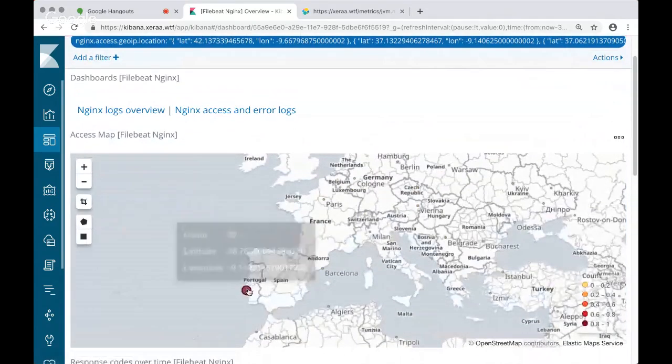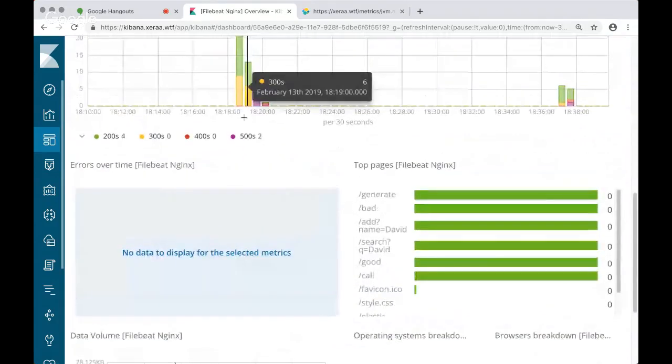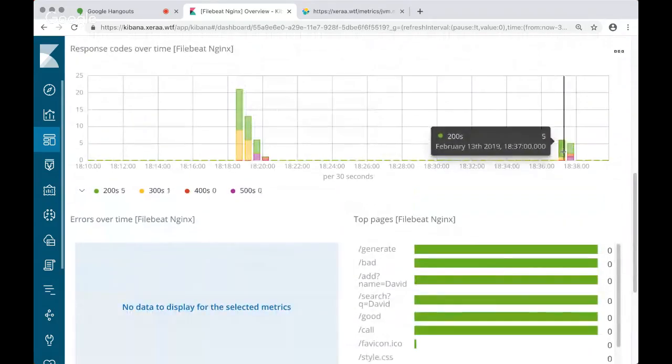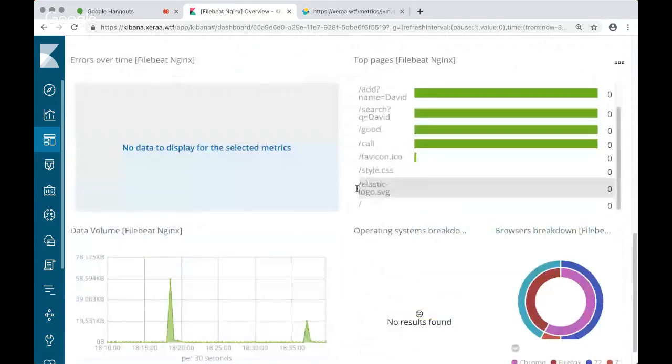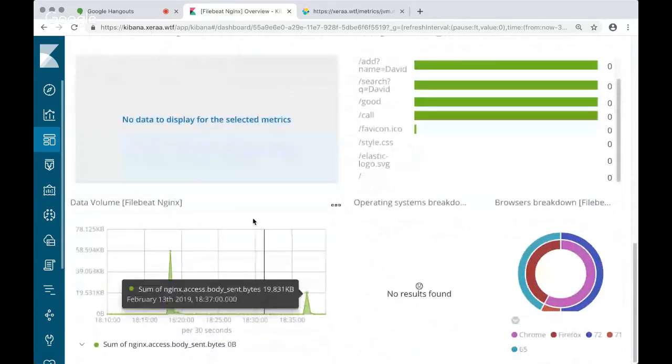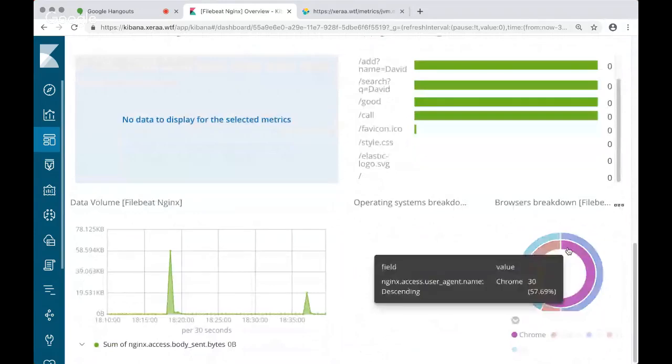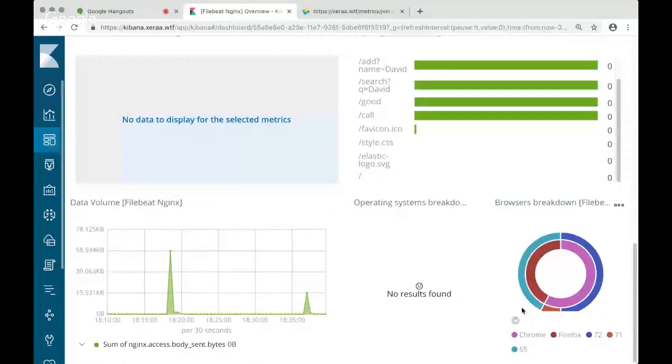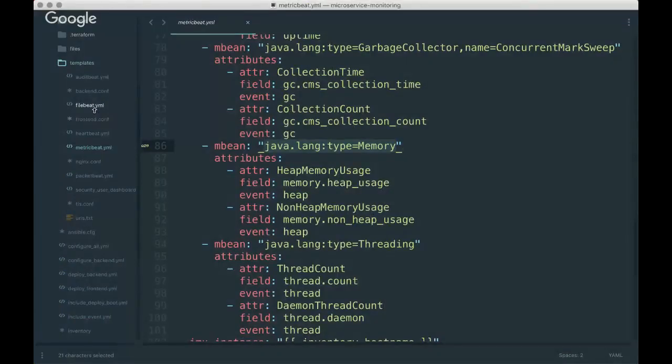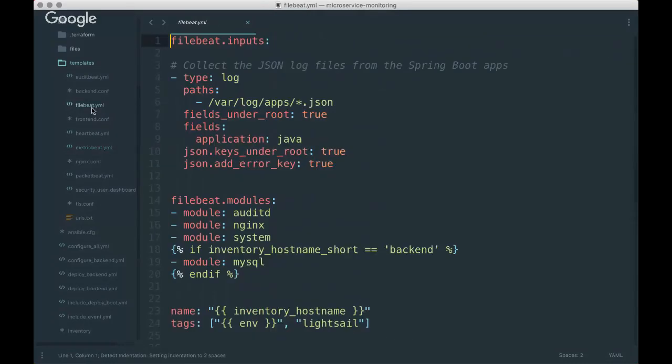See, now we've just filtered down on those, and you can see over time, whoever is from Portugal, these were your requests. We can see how much traffic. I can also see which browsers you were using and which versions, because that's all in the access logs that Nginx is collecting. And something that we figured out over time is that a lot of people are actually trying to collect Nginx access logs.